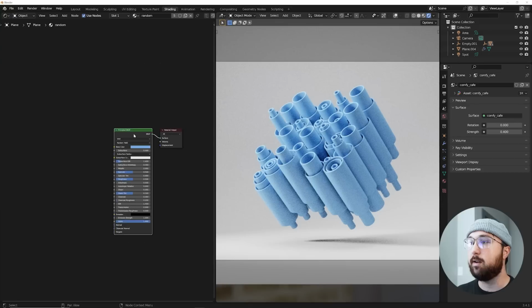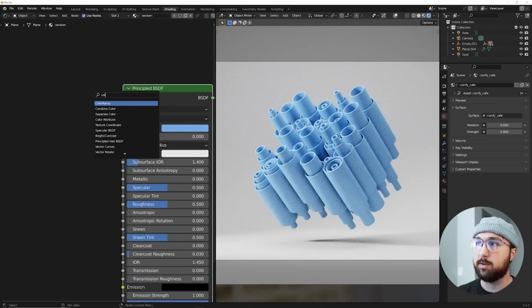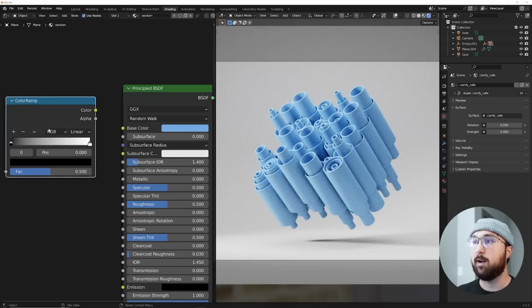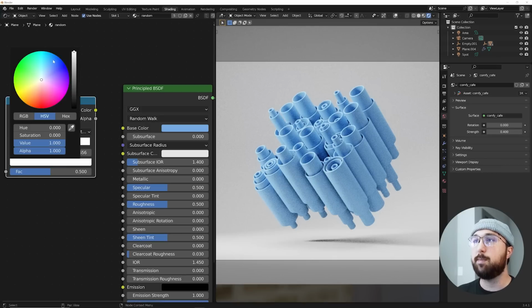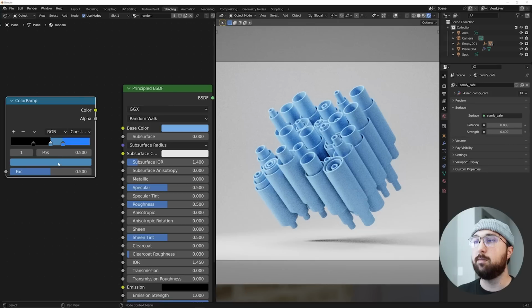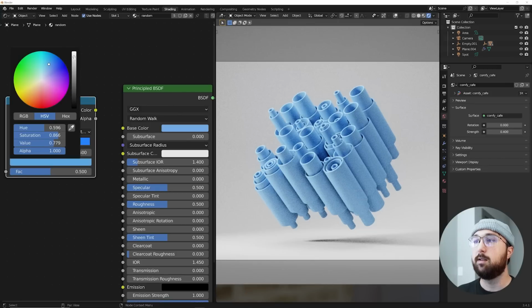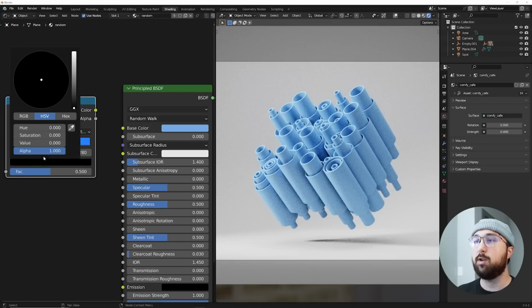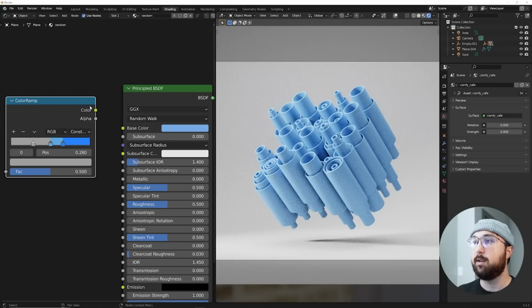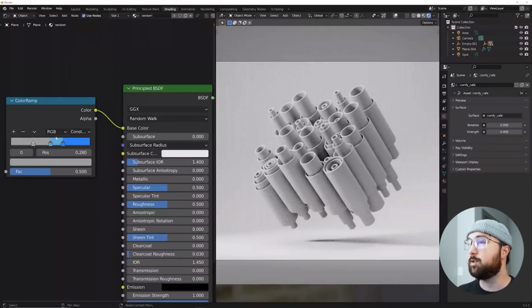But what we're going to do here is get a color ramp and pick the 3 colors that we want to use in our scene. So I'm going to click plus icon here, and we're going to go to constant so that it's a hard edge for these. And so what I'm going to do is I'm going to pick a dark blue. I'm going to pick a lighter blue, something like that. And then we're going to go with kind of a mid gray. I really like that. All right, so now they're all just going to mix.